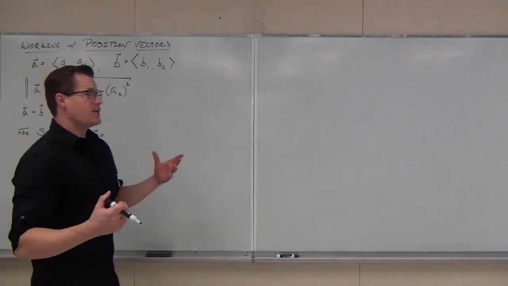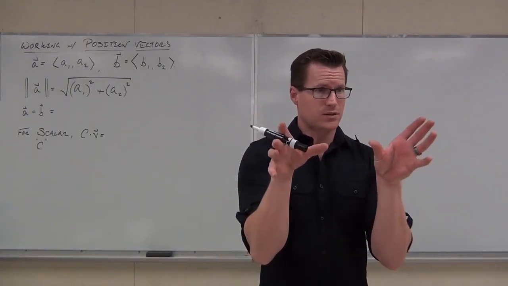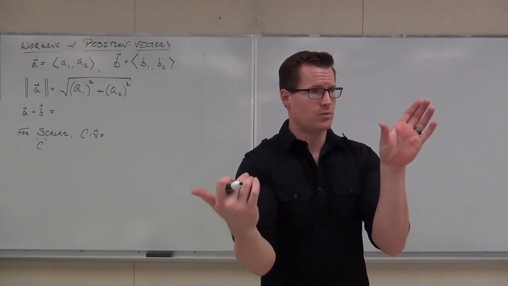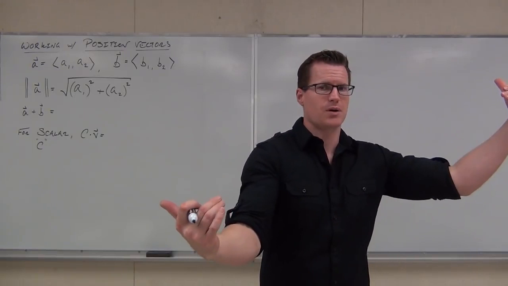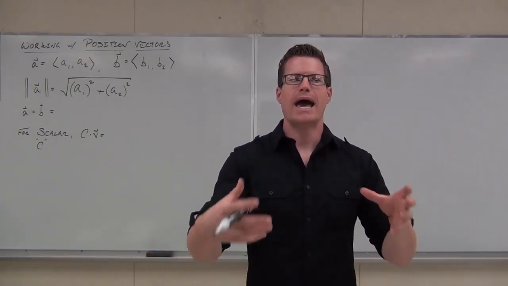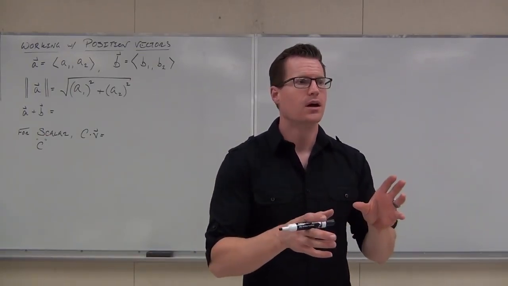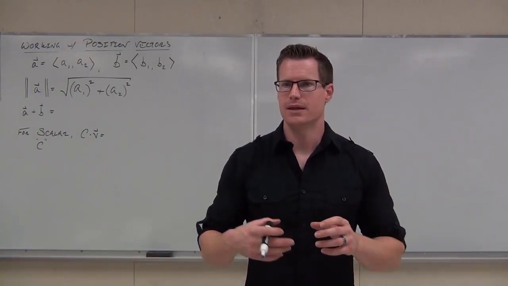If we want to add vectors together, now here's something that's really interesting. We knew that we could take vectors and put them end to end and add them, right? And go from starting spot to ultimate ending spot. Well, we can do that mathematically too. And it's really, really easy. If you want to add vectors together or subtract vectors from one another, just subtract the numbers. That's all we have to do.